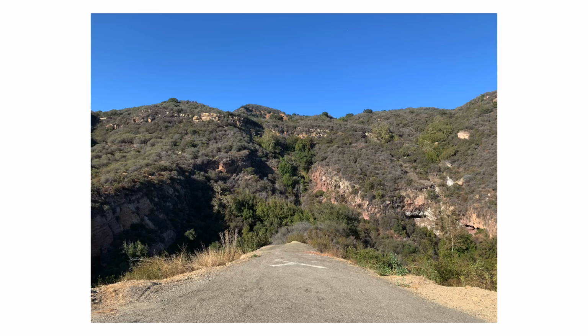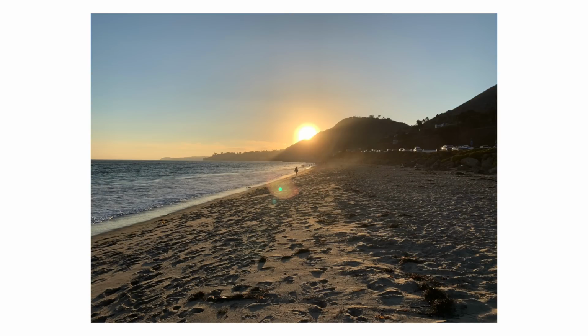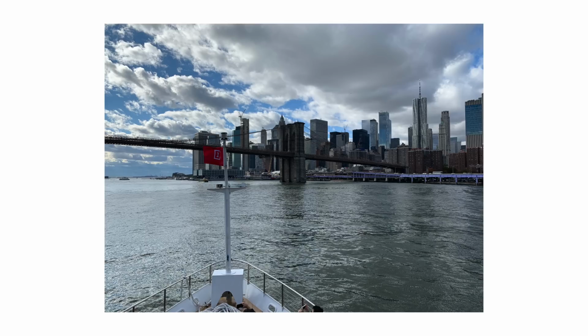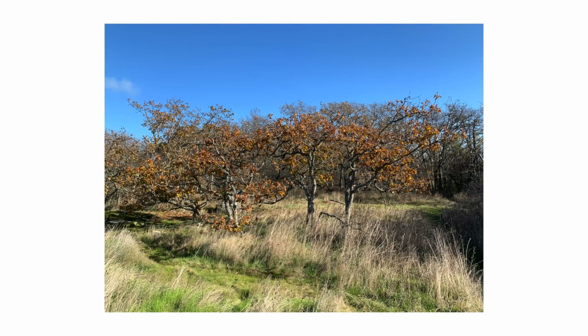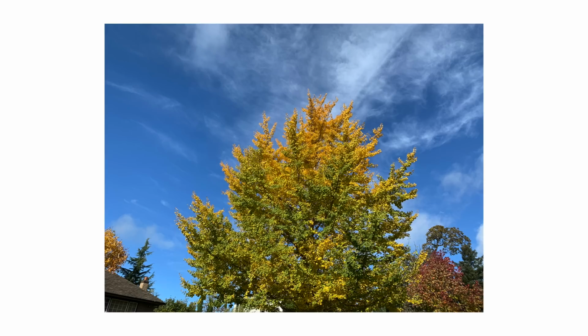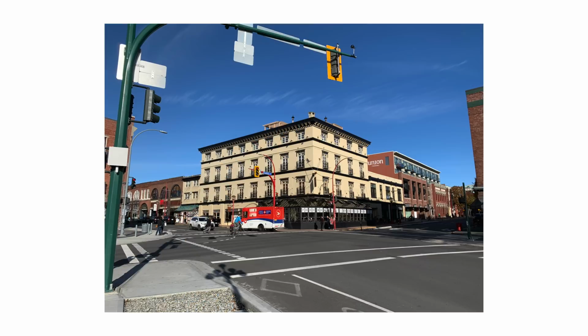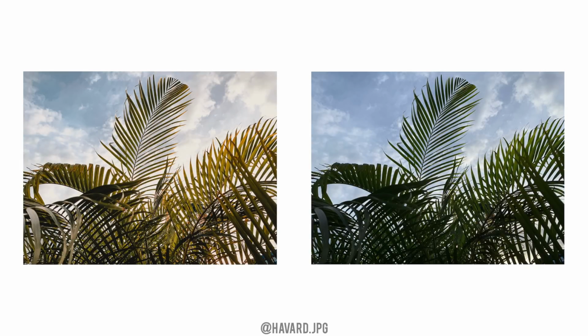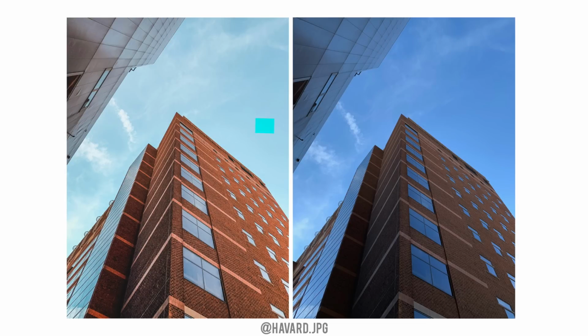I did do a full video of the camera on the iPhone XS and XS Max, but just to summarize things, the camera on the XR is really good. It has great dynamic range, good Smart HDR, and although Apple does go for a bit of a flatter look with wider dynamic range, with shadows retained and highlights retained, as a result of good dynamic range, I'm able to edit my photos a little bit more easily, which is something that I find myself doing a lot when it comes to VSCO and Lightroom. The colors are very accurate and the exposure does a pretty good job most of the time.